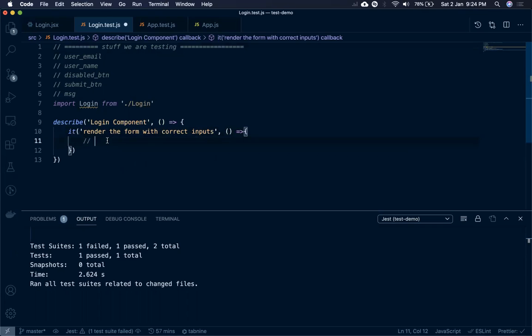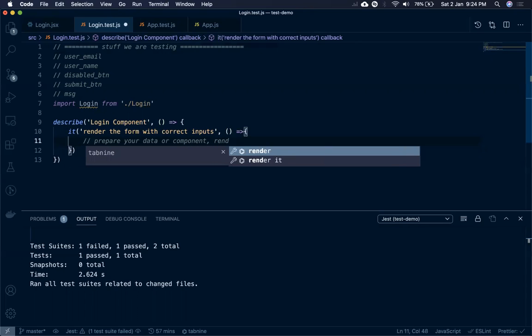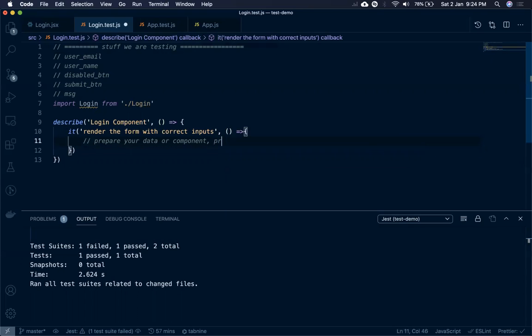So a few things to do when writing tests. The first one is make sure that you prepare your data, or component, right? So in our case, we prepare the props that we would have. In case you have props that your component is using, or any external things that you need to inject into your component, then you prepare them first.